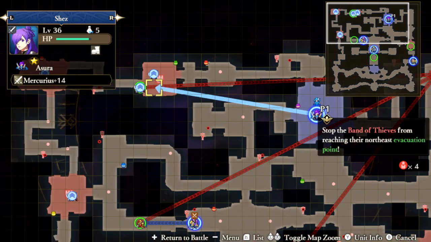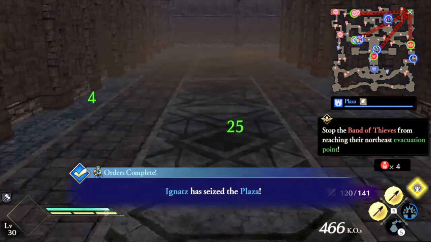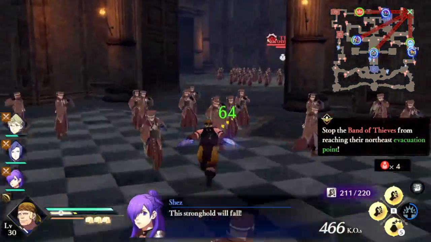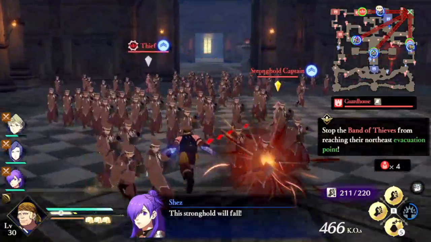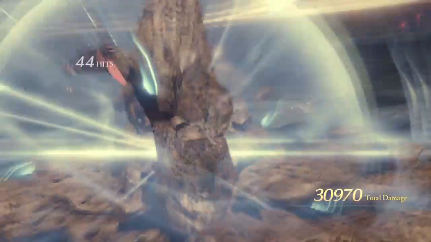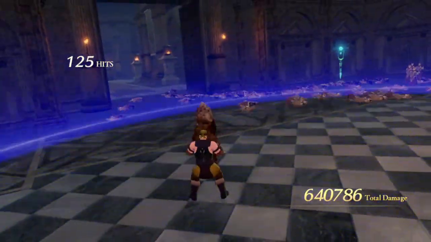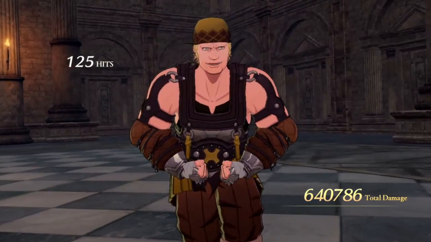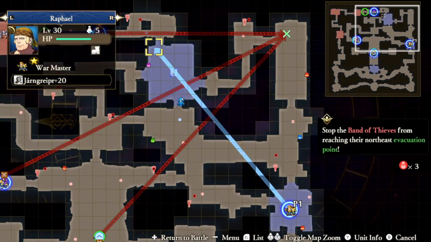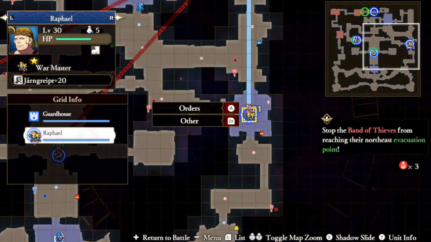Shaz, deal with him. I've got this. I'm gonna play as Ignatz. No. Yeah. We gotta kill him. Right, play as Raphael first. And kill this guy. Alright, so that guy's dead. Good, you go over here and guard here.